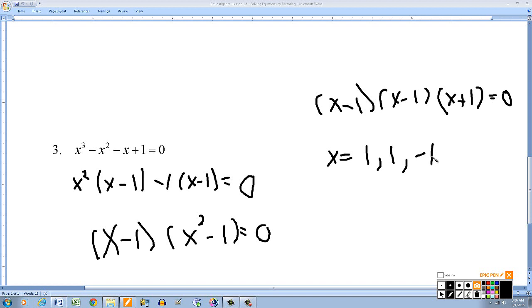So we have a repeated root. So we can write the answer as x equal to 1, comma, x equal to 1, comma, x equal to negative 1. Or we can write it this way. Again, just x equal to 1 or negative 1. Or since those two are repeated, sometimes we don't give it a repeated solution and we just say it's 1 and negative 1. So depending on what they ask you for, the actual solution consists of the numbers 1 and negative 1. 1 is a repeated solution, if you're asked.